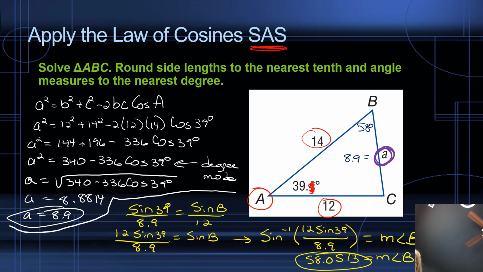Then the last one we need to find is the measure of angle C. So we'll just write it in here like we did last time. It is just 180 minus 58 plus 39. And that is 97, and that is 83 degrees. Okay, so there, you've got your final answer there. And this is how you use law of cosines for that particular equation. Okay, let's move on.